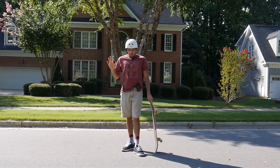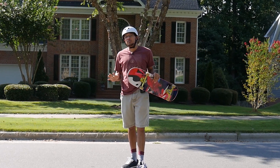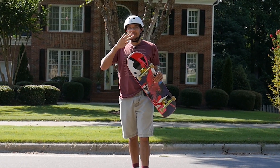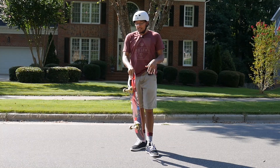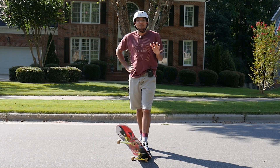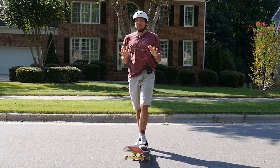Before going into the next step — if you're feeling really uncomfortable and you're definitely a beginner, you really want to make sure you're wearing a helmet. Seriously, better safe than sorry. Sometimes I don't wear it on flat ground, but whenever I'm at the skate park I definitely wear a helmet, and I would definitely recommend it for beginners, especially if it's your first day skating.